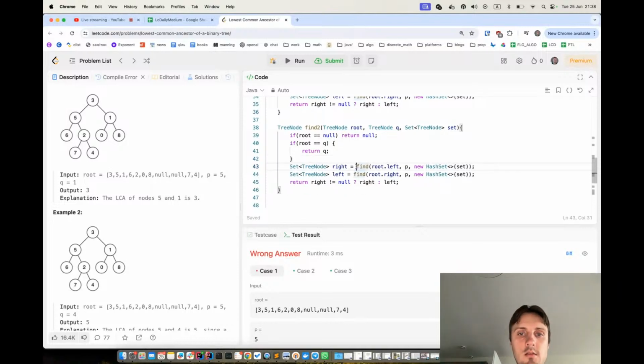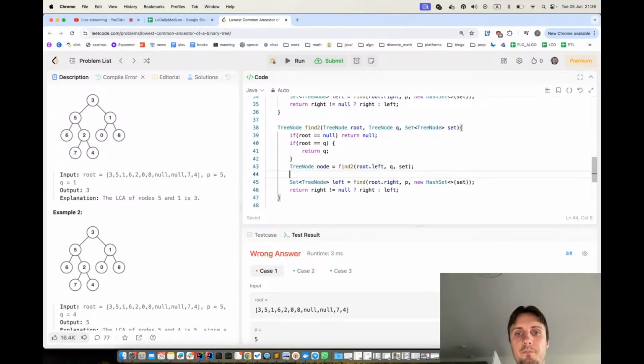And here I call something like this, tree node. For example, here I found 3, right?